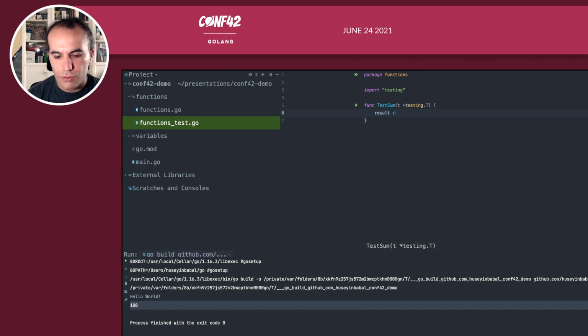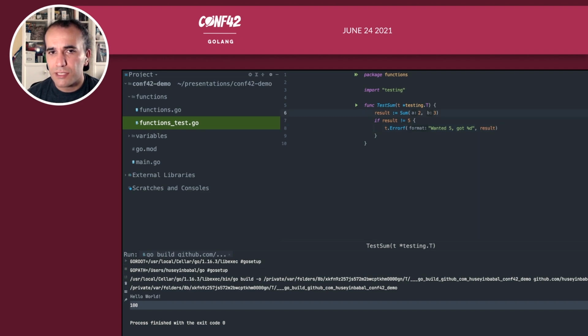Result is equal to Sum(2, 3) here. If result is not equal to 5, then t.Errorf wanted 5 got result. Let's run this one.